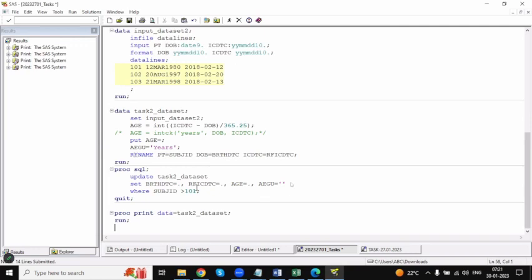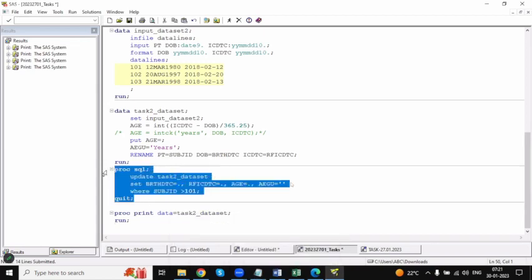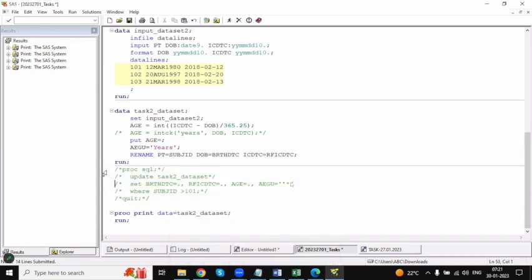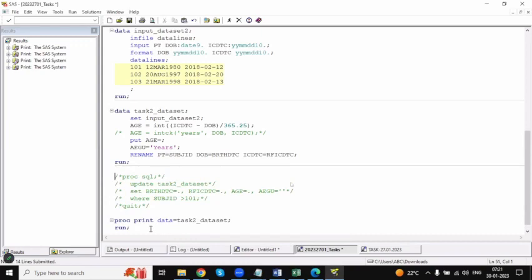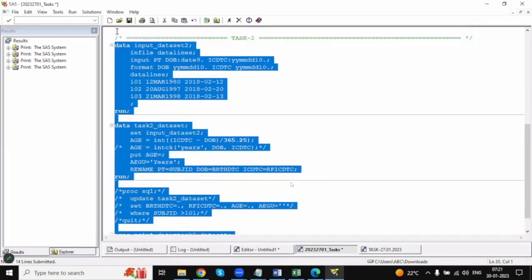Right. Why where subject greater than 1? What is this? In the output, you only gave the first observation, like for 101, you asked how many years. Actually, I did not give full values. I thought you asked only the first part, to derive it only for subject 101. I thought like that, but the output is like that only, right?